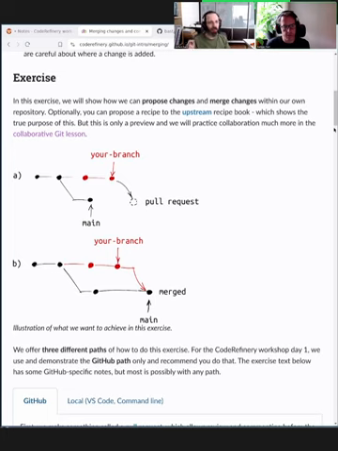And I think there was a previous question before lunch that said, how do I know what branch I'm on? And this is where this starts to become really important. If you think you're working on your branch, like in this picture here, but you're actually on the main branch, stuff starts to get really weird and confusing. And you have to look at the network view to sort things out. So, yeah, when you're doing this, it's good to stop, think, am I on the right branch? And then do it.